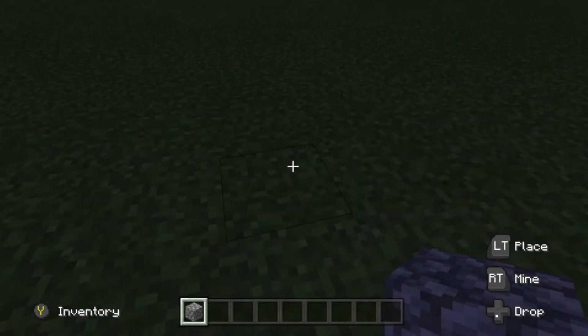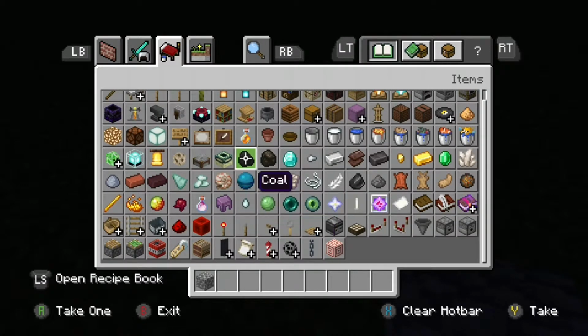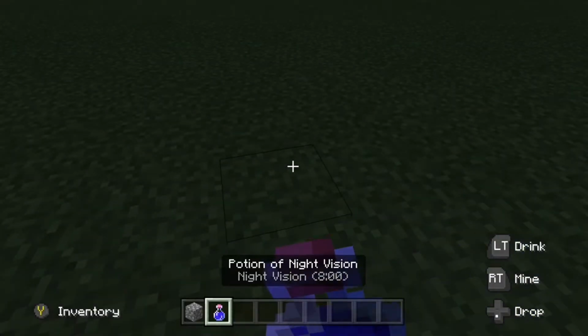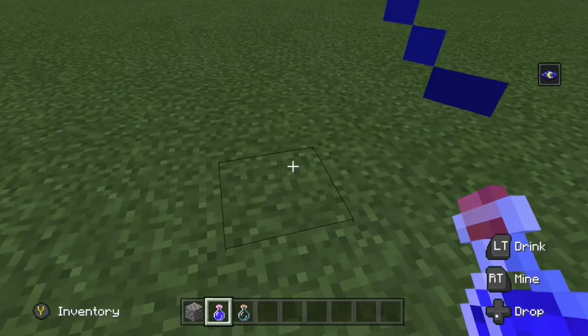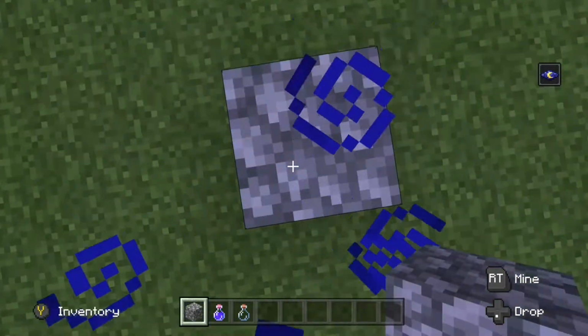So, yeah, first you're gonna wanna grab some cobblestone like I just did a second ago. And I'm trying to find night vision right now because it's so flippin' dark. Alright. Let's get that done, and now I can see. Alright, so first you're gonna put one cobblestone block right here.